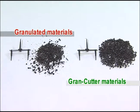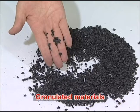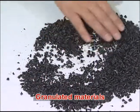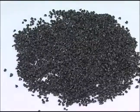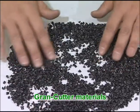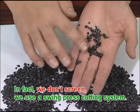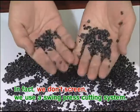Let's compare granulated materials with Gran cutter materials from the SPC2. A granulator cannot process thin sprues and runners. It also leaves a powdery residue. As you can see, Gran cutter materials processed by the SPC2 duplicate the size of the original pellets. There is very little dust thanks to the excellent swing cutting process. In fact, we don't screen. We use a swing press cutting system.